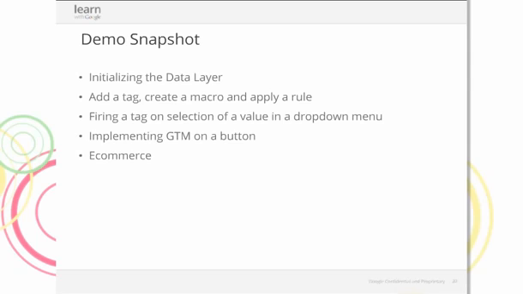What we're going to talk about in the demo is really take a look at a more advanced use of Tag Manager than just firing a tag on every single page. We're going to have a page that we're going to instrument with some data in the data layer. We're going to have a special tag that fires on a rule that fires as we manipulate the page. We'll also look at an example of e-commerce. So let me go ahead and bring up the screen share. I've clicked the green button.